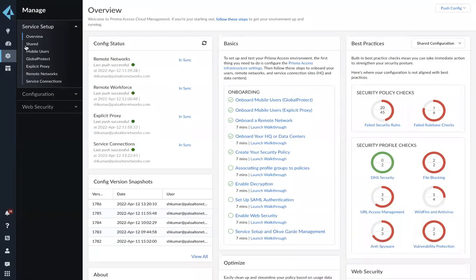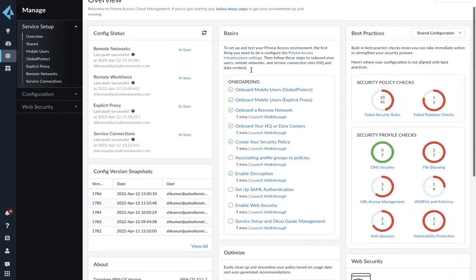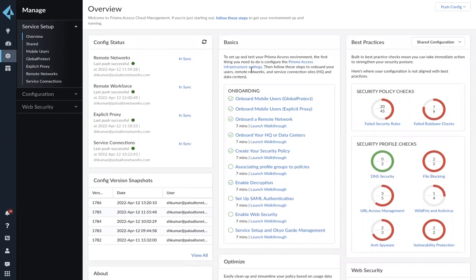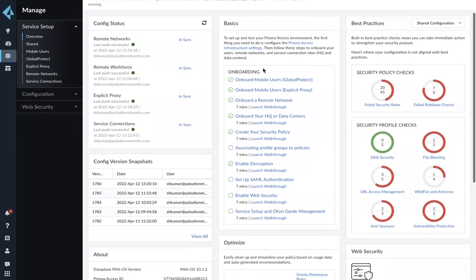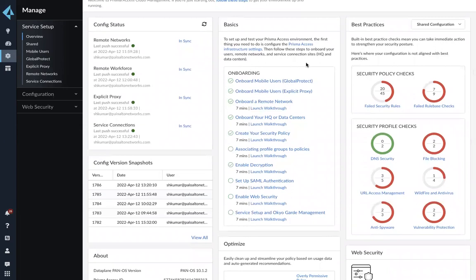So quickly, last time I talked about the cloud management console itself, like what are the different features which are there in a cloud management console. Just to do a quick recap, when admins log into the cloud management console, you would see that there are onboarding workflows, right here in the middle.